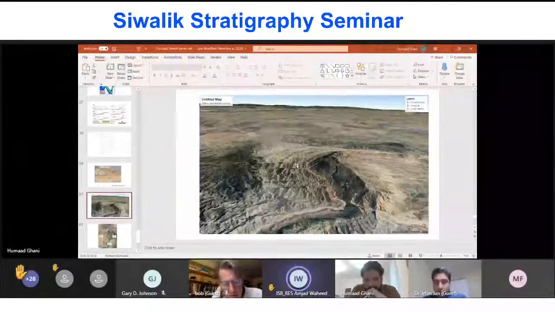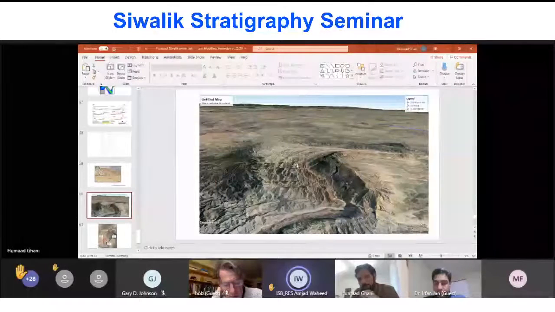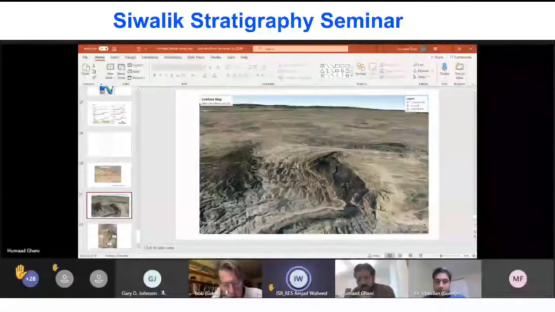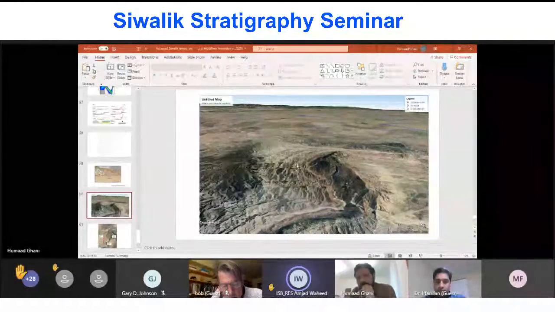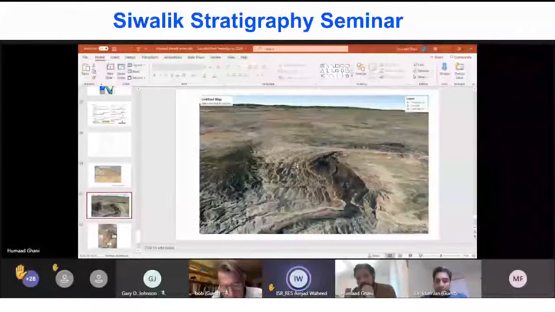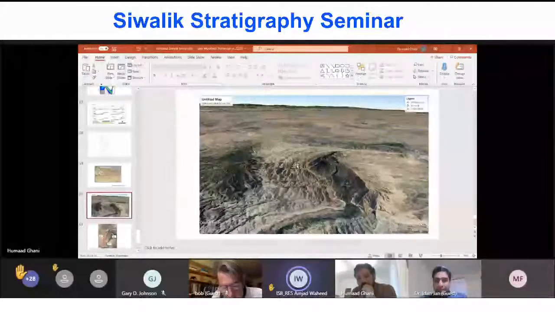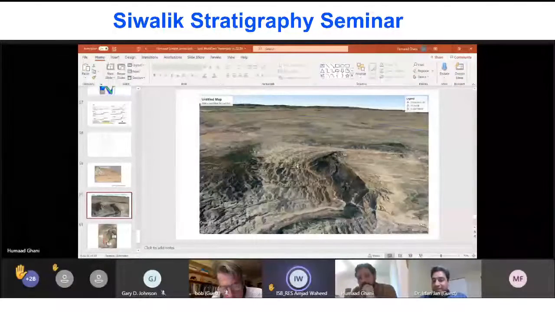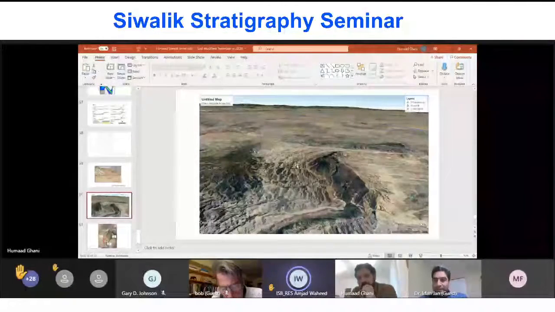Thank you, Ahmad. The purpose of putting this question was that the oil companies have their data, which is restricted and not in the public domain. I just wanted to bring this into the knowledge of geoscientists, that this is what's happening in the subsurface. By correlating this subsurface with the surface, they can come up with some sort of a model. And that's important. We should work on it in the future.